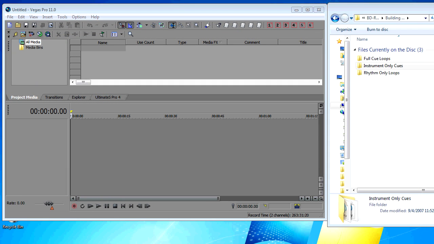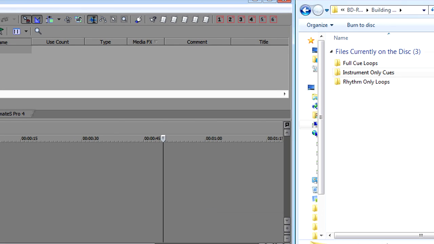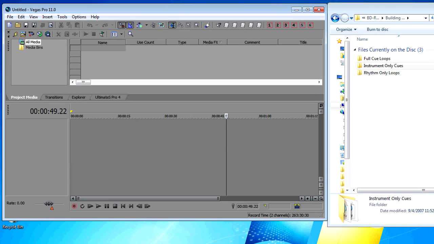Okay, we have a little bit of a different view of a Vegas project here. This is Vegas 11. There's no video preview. We have just our workspace here. And over here on the right side, we have a disc in the DVD drive from Vast called Track Pack 5. It's modern incidentals, modern scoring cues, and background ambiences. So we're going to set up a little soundscape here for our major motion picture.